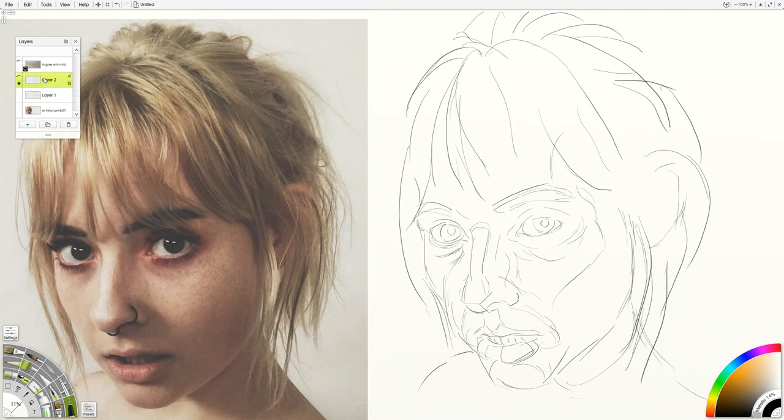If you've drawn a lot of box forms, you know that to make forms seem like they go back in space, all you have to do is follow the form. You can do that on both sides, and when you crosshatch by going in another direction, that creates a sense of depth. I can do the same thing with a portrait, as long as I can imagine how three-dimensionally these forms proceed back in space. I'll add another layer to do this so I can turn it off later, and start indicating some form progression — as the form bends around the eye, I'll change direction.